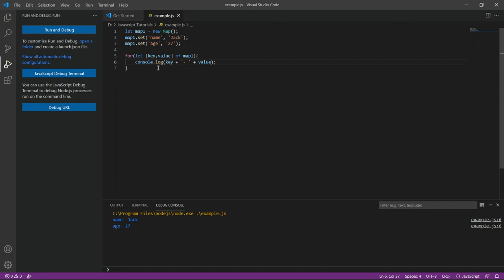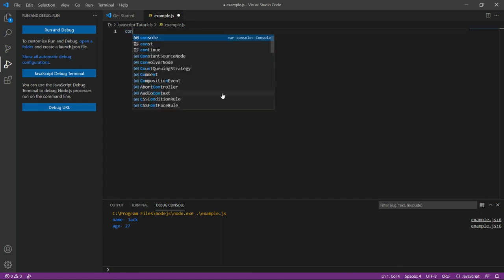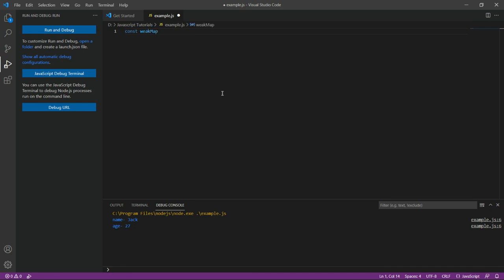Another thing which I have mentioned was WeakMap. WeakMap is basically similar to map, but a WeakMap can only contain objects as keys. I will just show you a small example. Let's declare a WeakMap.